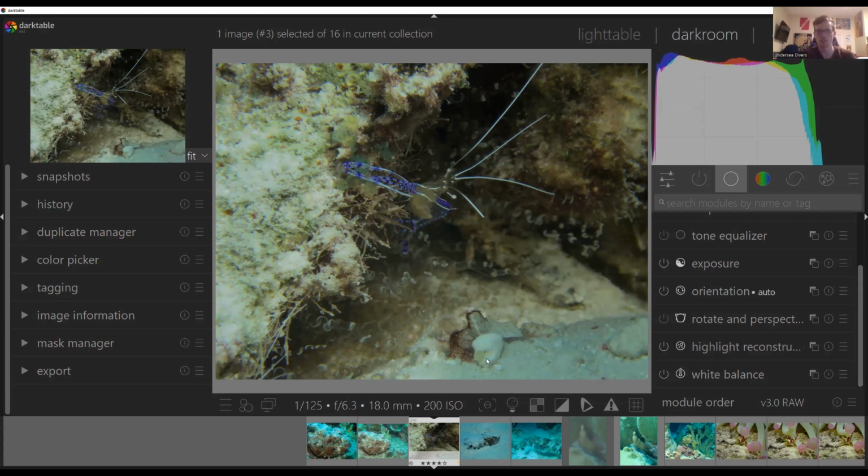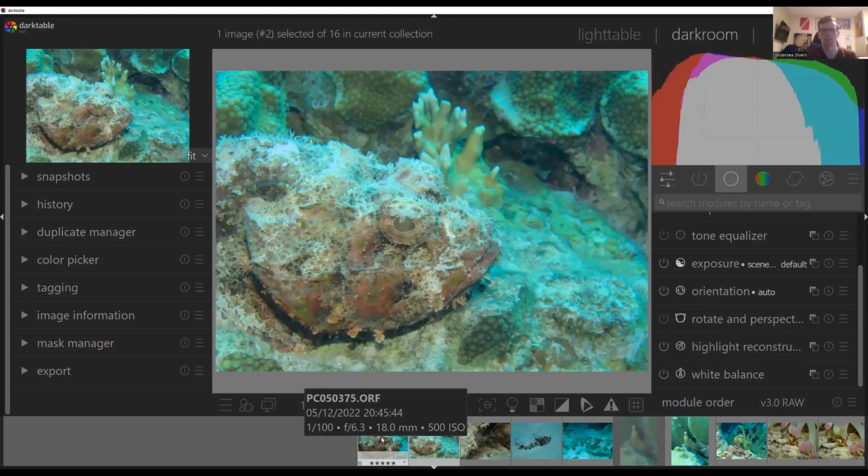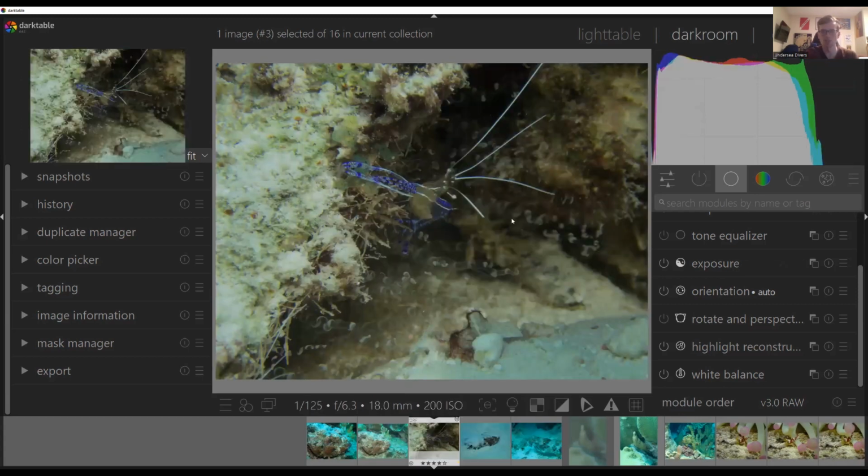The other good thing about the software, again, because everything's saved within the software, let's say we want to go back to that image we were just looking at that we cropped. If we just click back to the picture, look, it is still cropped. If we go back to that shrimp picture there, it's still saved that changed exposure there. So everything is saved within the software. You don't need to save the image every time you do something to it. It's going to be automatically there. You can go ahead and close the software, restart your computer, relaunch the software, and it's still going to have those changes saved directly in the software there.